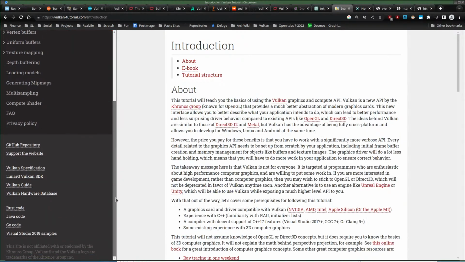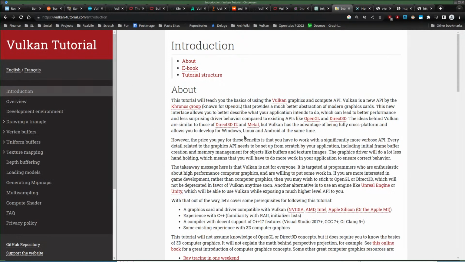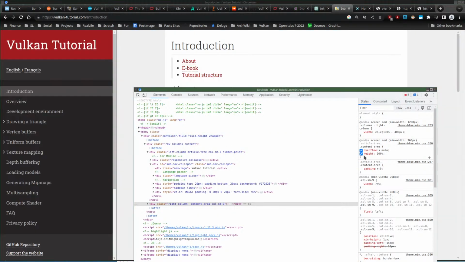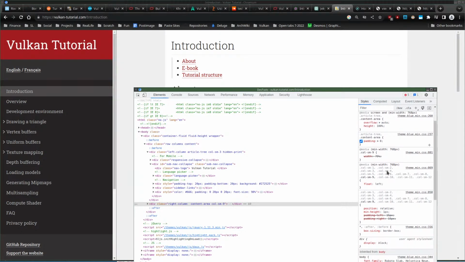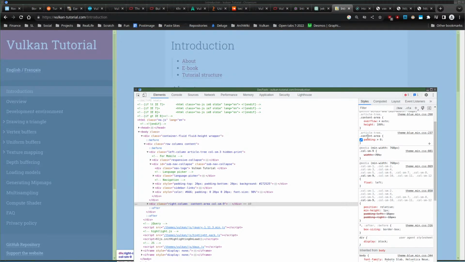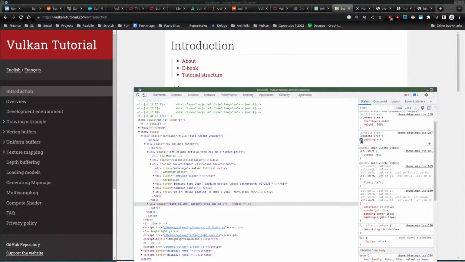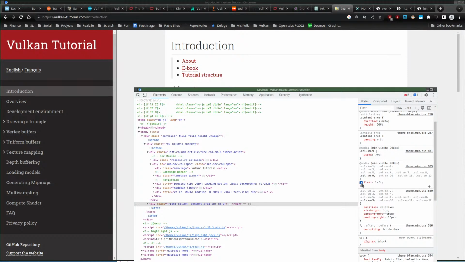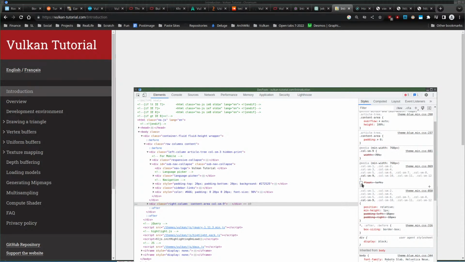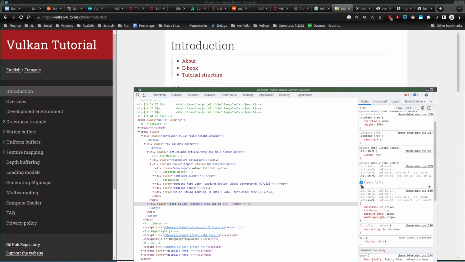What? Float left. Turn it off, everything disappears. Position relative, min height, padding.